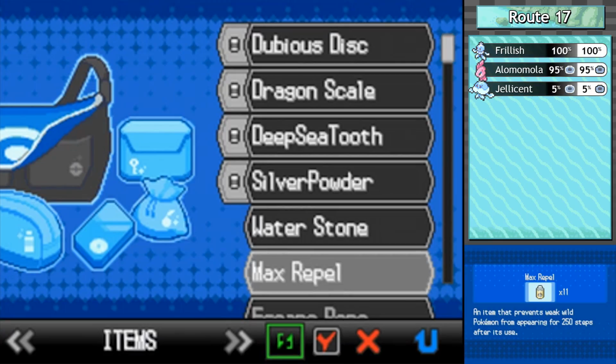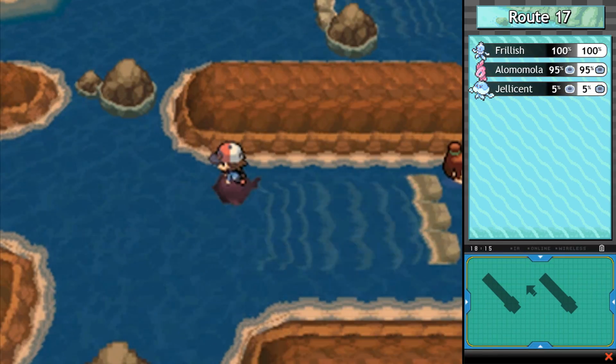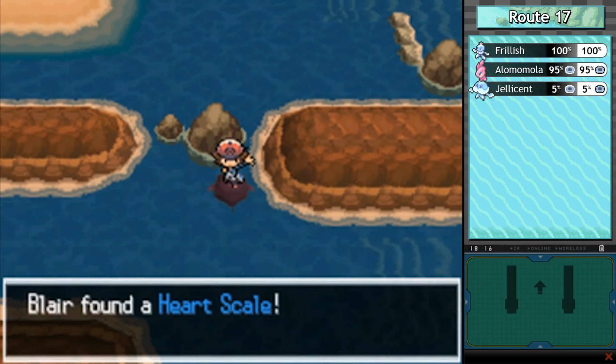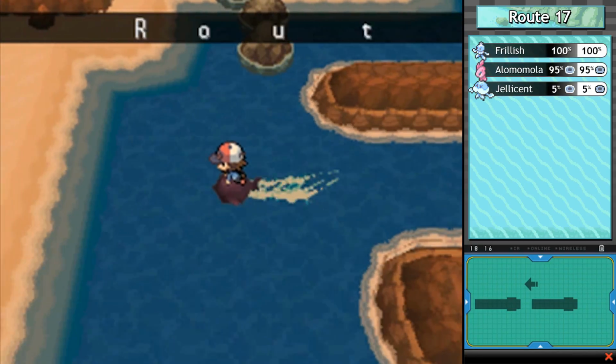Set it to work on self-improvement. I am going to throw up this repel instantly. And then, yes, another heart scale. You gonna mix this up at any time soon? I'm kind of hoping that you do.